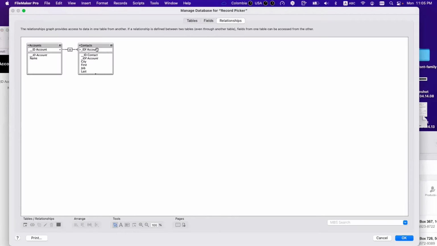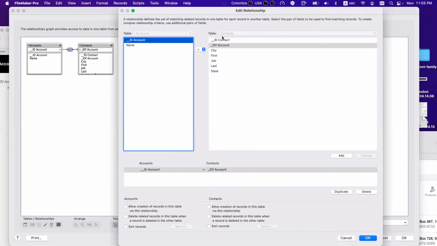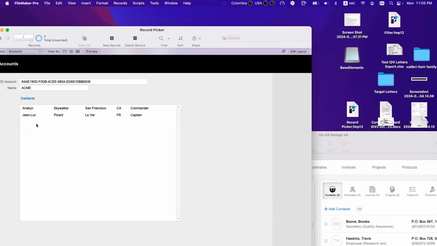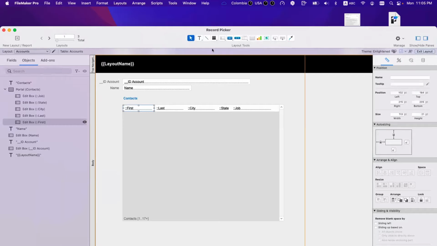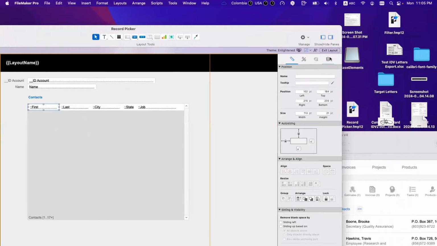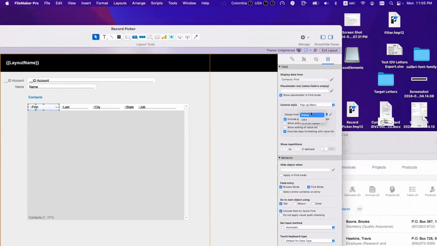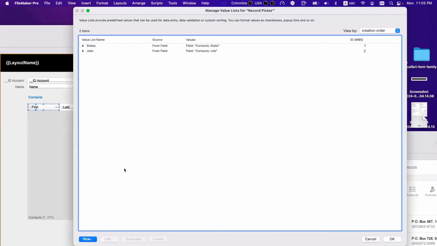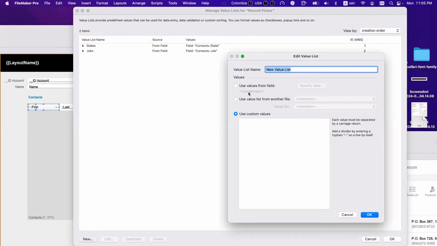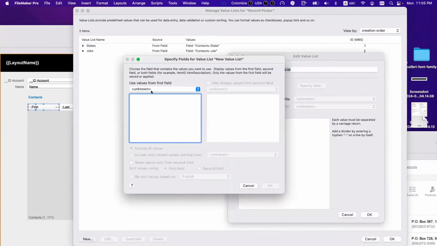So we say in the relationship that you want to add a record in a table, and then you have here a pop-up menu with all the names. I'm showing you the one you should know how to do.